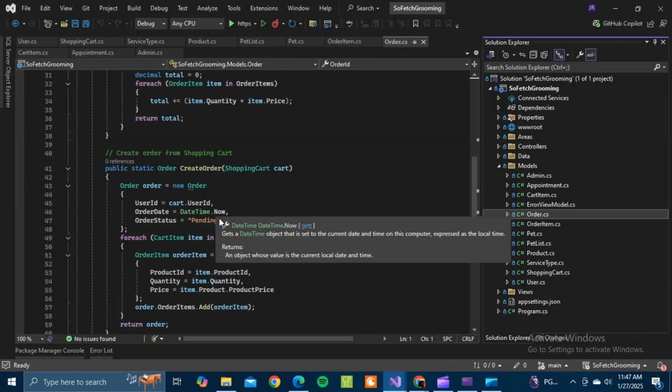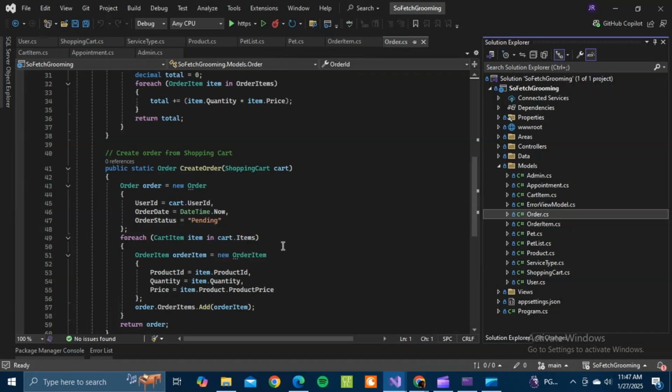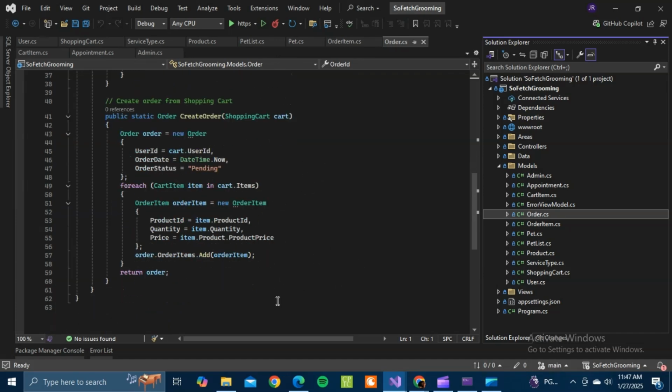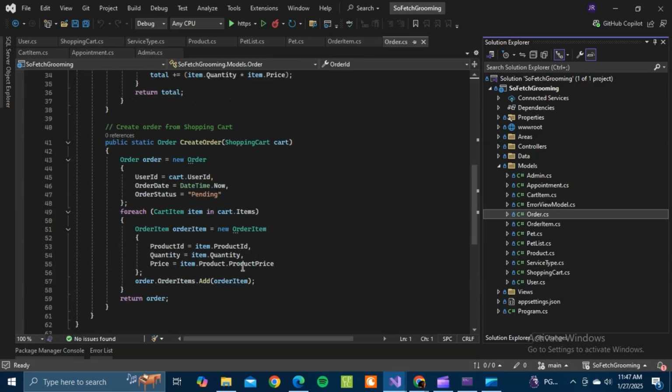Same deal with the create order. I am still doing a little bit of research on this, but I'm trying to make sure that when I create an order, I grab everything that's in the shopping cart, turn it into order items, put the different order items into the order, and then return a whole object of order. I think we're going to be using this more often than not, so I wrote it in the function instead of having it just in the controller, but if I put it on the controller and then never use it, I might comment it out or just delete it.